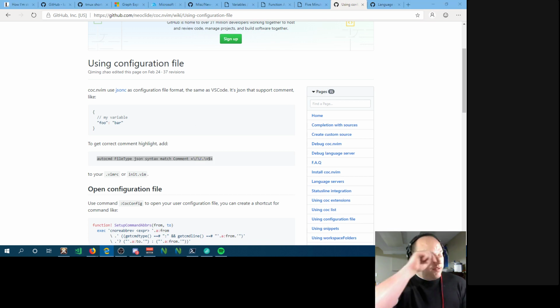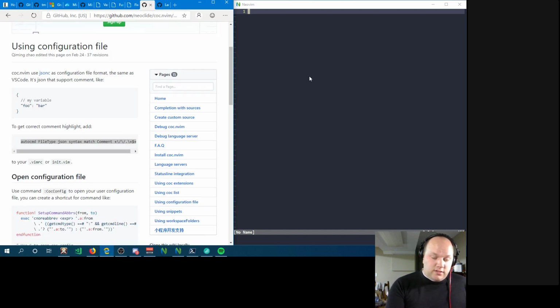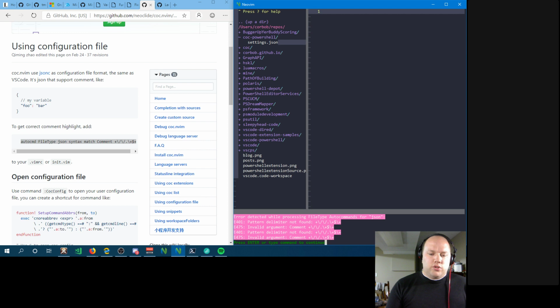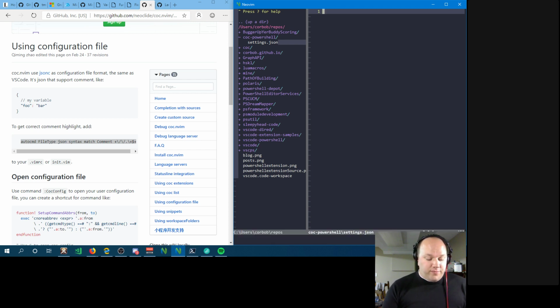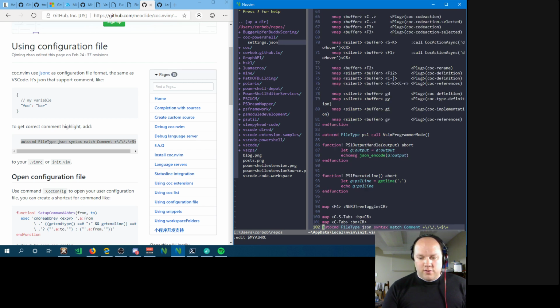Didn't mean to close that buffer completely, but whatever. Okay, so now if we go F4, pattern delimiter not found. JSON syntax match. Whatever.